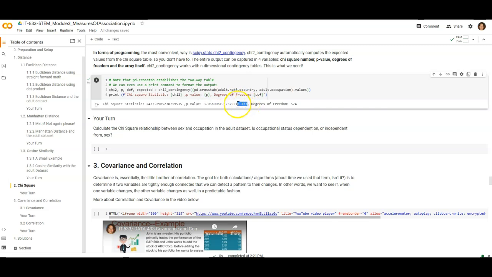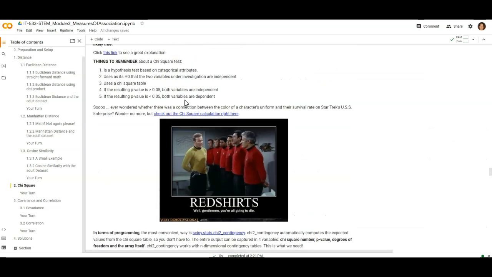What does that mean? Whenever you see an E at the end of this number, it means 10 to the power of what comes behind it. 10 to the power of minus 227 is in fact a very, very small number. So we are multiplying 3.056 and so on times 10 to the power of minus 227. That is a very small number. It certainly is smaller than the 0.05 that is our measuring stick here.